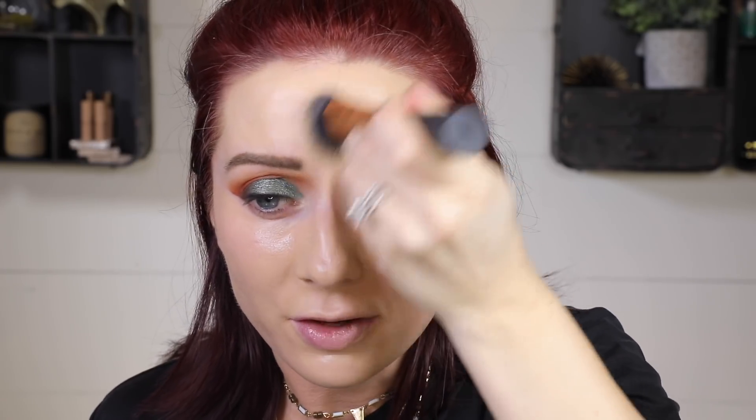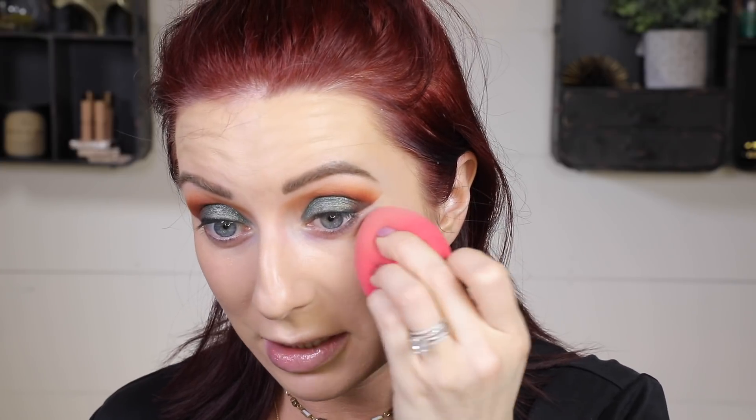I like a beauty blender because I feel like I don't get brush marks as much. I find this foundation is really pretty — it looks really pretty on the skin — but it does kind of start to break up, so it's not a super long-wearing foundation in my opinion. I'll go in with my beauty blender and tap over to really blend it in. You can see just how glowy and dewy it is — it's one of the most glowy, dewiest foundations I've used in a really long time. I like a good glow but this definitely needs to be powdered down. I don't find that it accentuates my pores or fine lines — it actually looks really quite pretty on the skin.